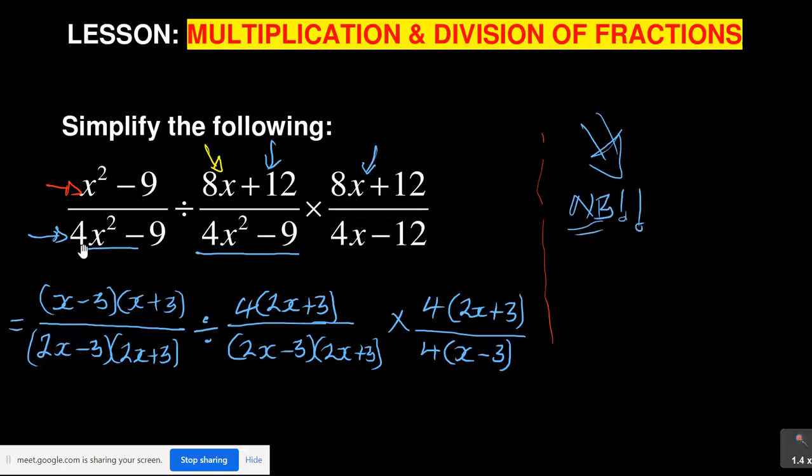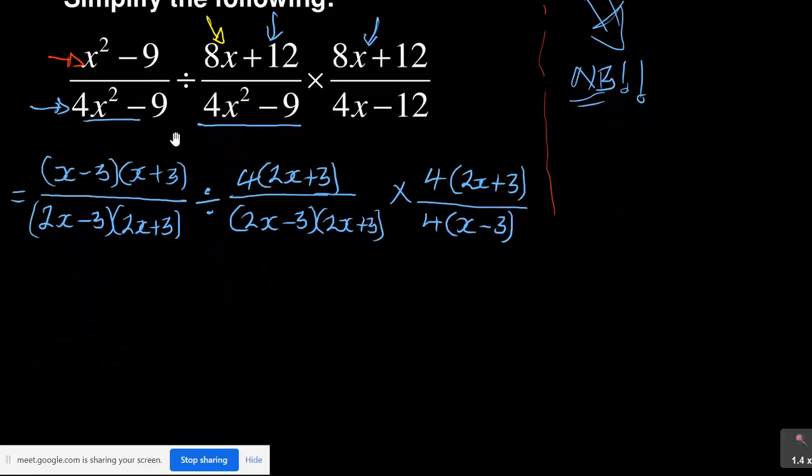Now, when we've done that, we come back to this part. Now, you cannot do anything as long as you have a division sign still existing. You must convert it into a multiplication sign. That's the first thing. So you're going to convert that from division to multiplication. It's very important before you can do any kind of cancelling. You can cancel within the bracket, but I advise first deal with that sign first. If you do that, it won't cause some confusion on your side.